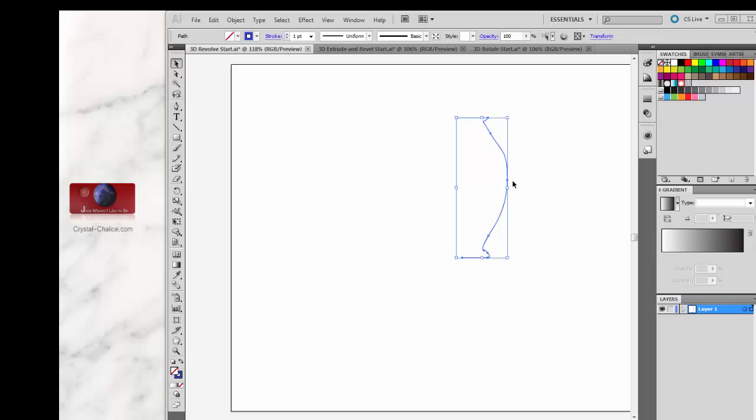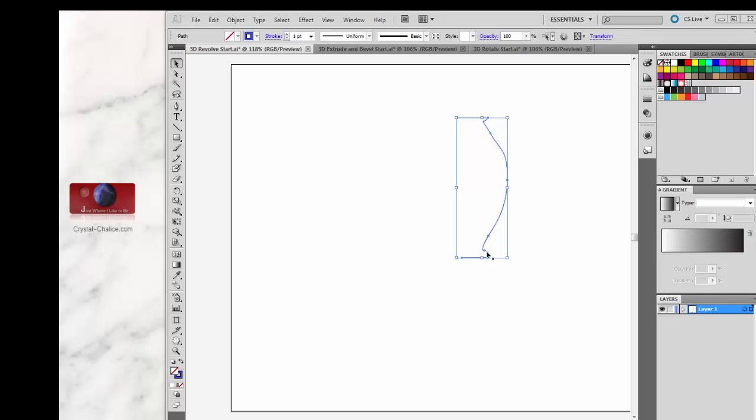You can draw the outer edge of any circular object that you want, like a glass or a vase or a bowl. This is the outer edge right here that I made of a vase. Make sure that the object is selected first on the canvas. If you don't select the object first, you'll find that anything you do in the panel will have no effect whatsoever, and it's a dead giveaway that you had forgotten to select your path beforehand.